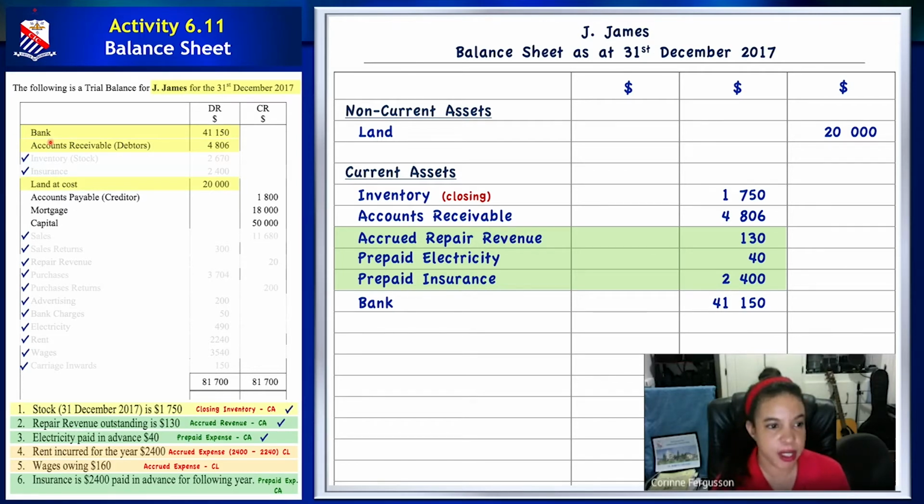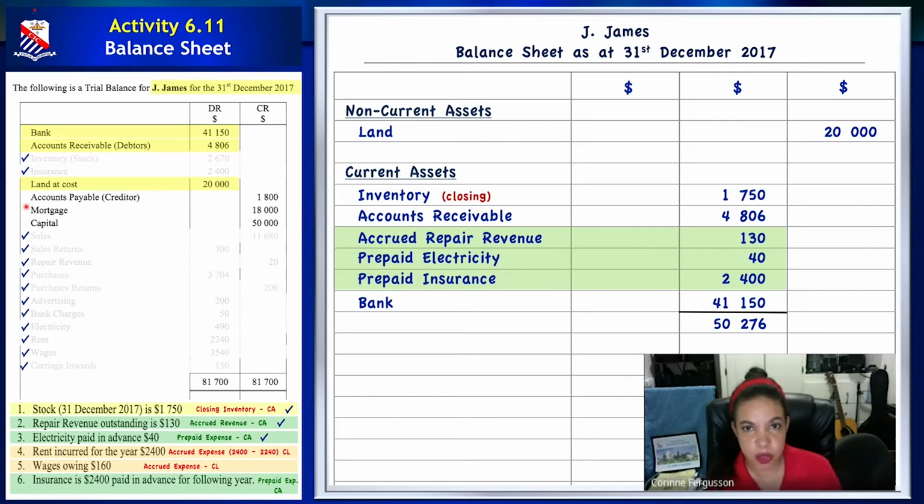Now, if you have been highlighting, ticking off whatever it is, you would see, or you can always just check, you have three more things left out, and none of them are current assets, which means that we are finished with our current assets, right? So we can just total it now, and your total current assets, when you add up all those things, would be 50,276. So you move on.